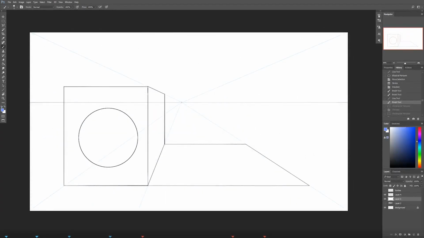All right, we're going to take a little break here to look at something that's pretty important. I touched on it a little bit when I did the corner edge of my curved wall, but we're going to look at how to draw circles in perspective. This is going to allow you to draw almost anything. You'll be able to draw cylinders, half cylinders, and concave things. So it's a really, really important shape to learn.